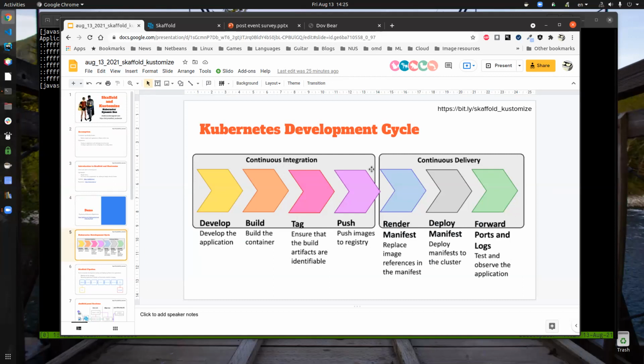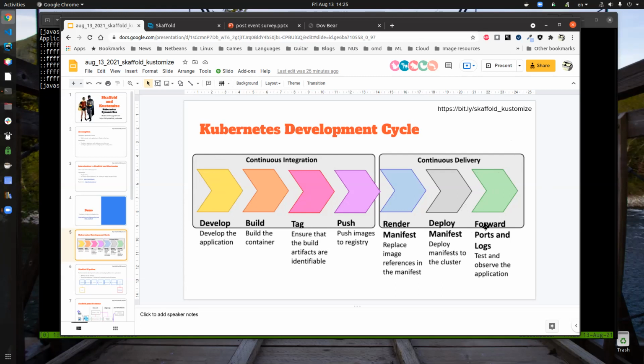And then we write our Kubernetes resources, we write the manifest, and the next thing we do is deploy the manifest, make sure that it works, and then we port forward and test our application. If anything goes wrong, we go back to here, change this. If there is anything wrong with the application or with the Dockerfile, we go back to here and redo the whole thing again. So this is the entire Kubernetes development cycle.